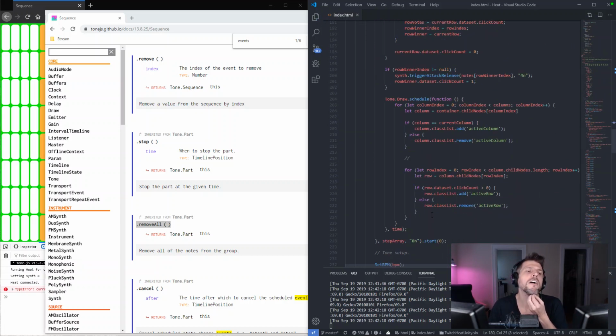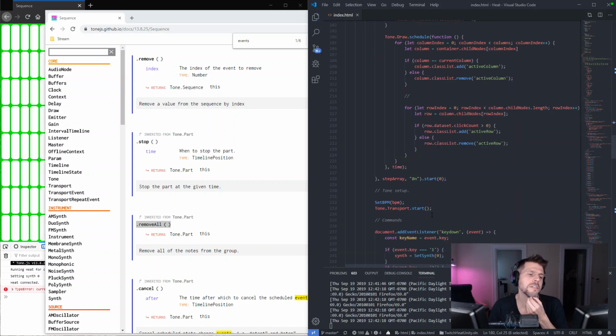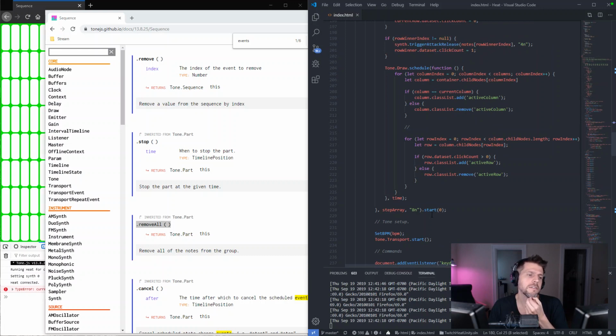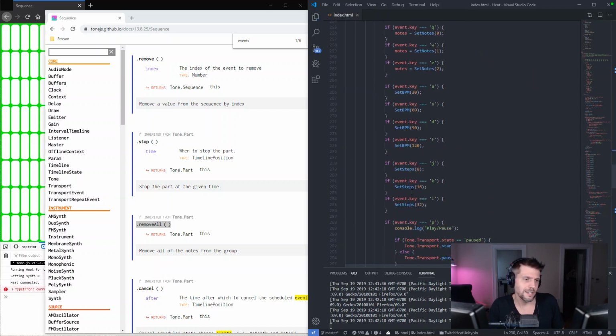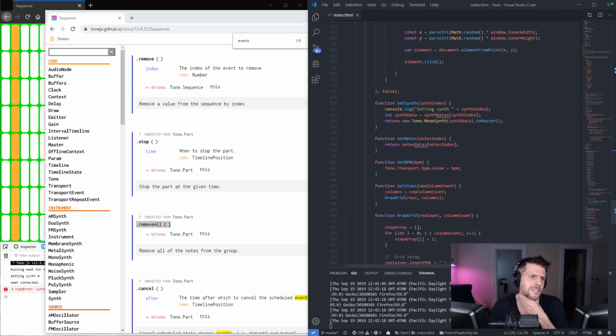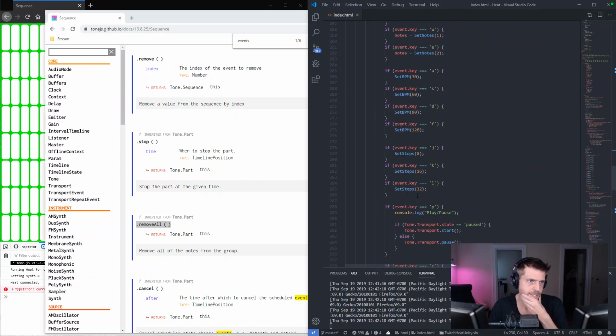I could remove all and then add new, in which case this could just be null, and then I could add after, I could do like set step here. Something like this. And then the thing set step would need to do set steps.